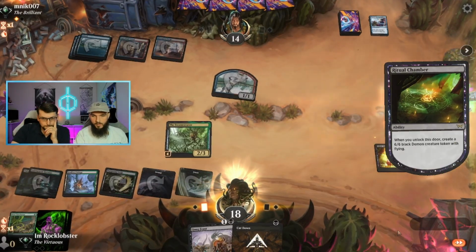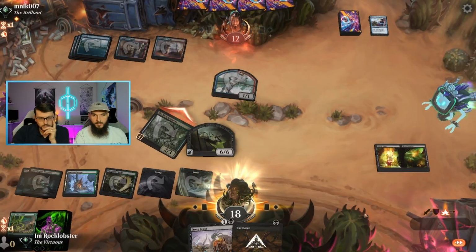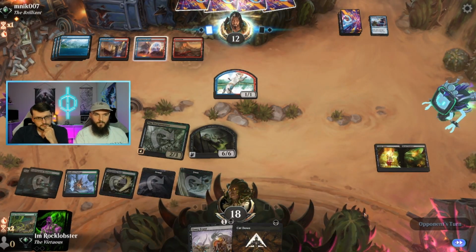Reduce an insanely large threat. They just removed our stuff, so now I feel safer about having that. Yeah, I mean, they have more bounce, but they have to. They have to have it.